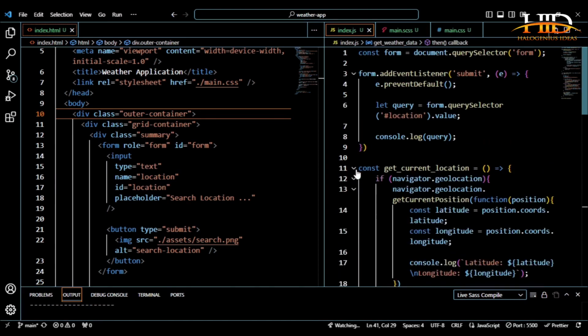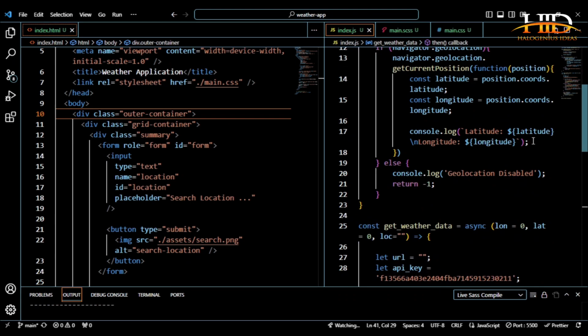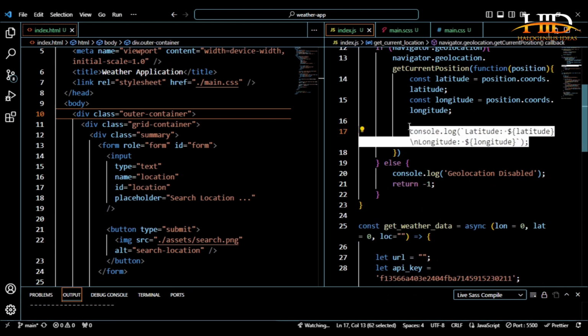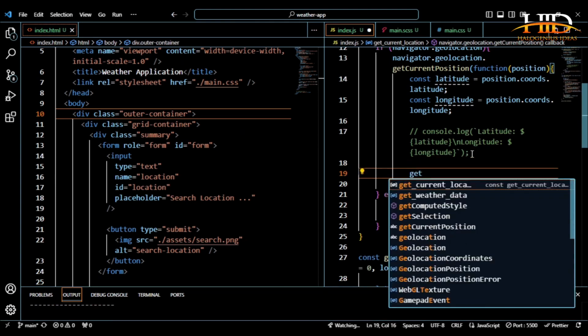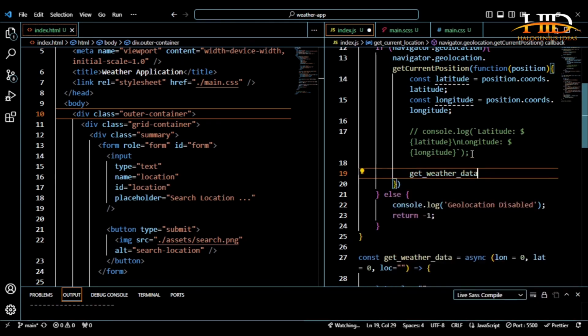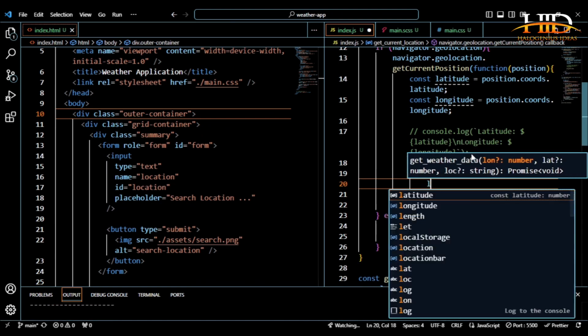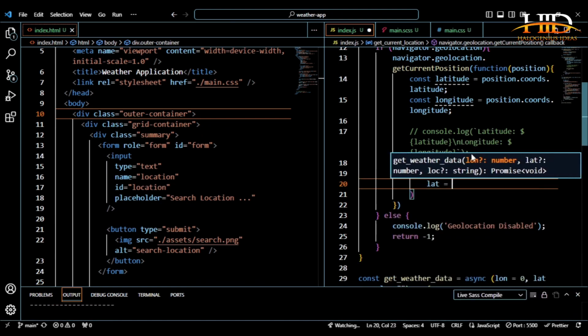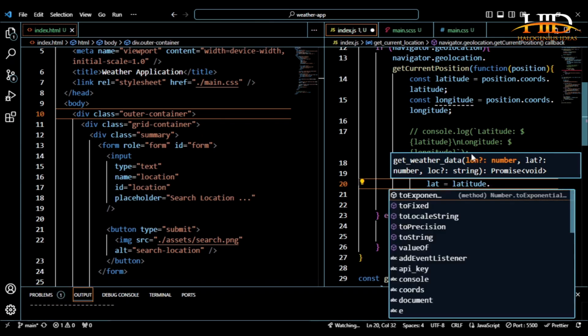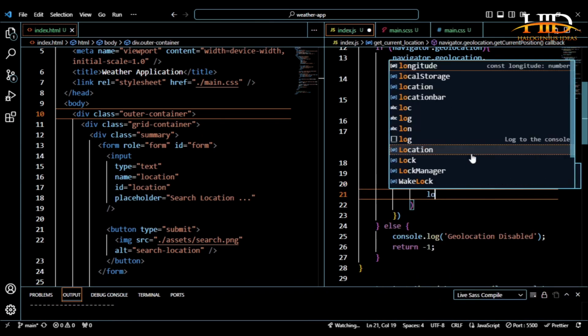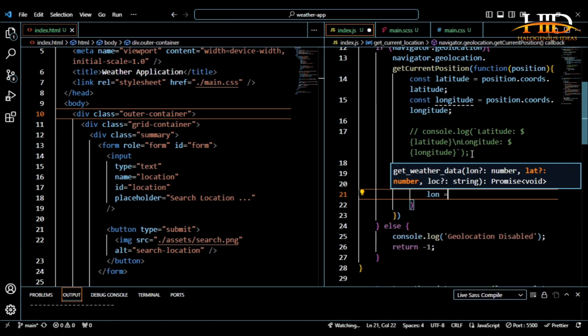So instead of logging the longitude and the latitude like this, I can just get weather data, then latitude equal to latitude, then longitude equal to longitude.